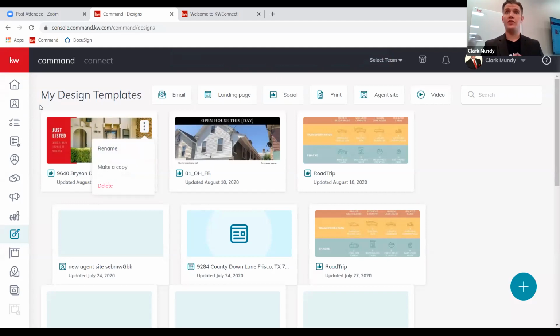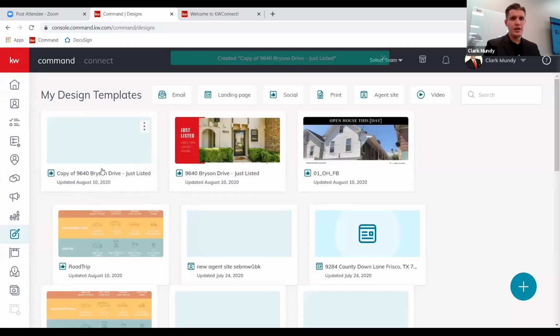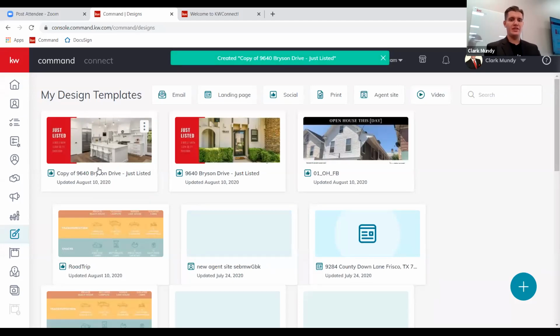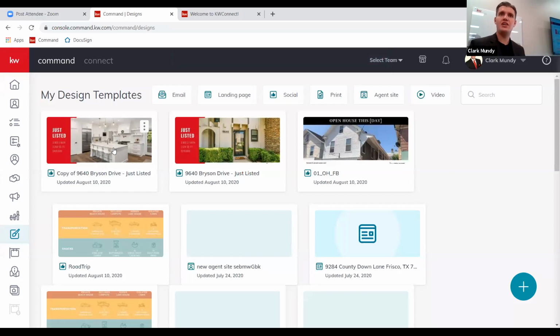Also, if you create a really killer design that you want to duplicate for other listings and you've edited it all, you don't need to go in and do all of this work every time you want to do it. You don't need to go pull the KW generic one and then make it your own. If you really like what we just did, like say with that Instagram thing in there, so you don't have to add that every time, you could just click those 3 dots and click make a copy. It will automatically then make a copy of this right here. So you could come in, you could just replace the photo, replace the data on the property.